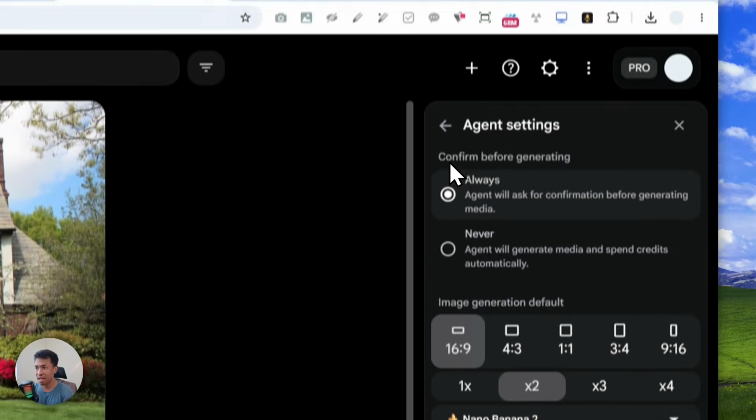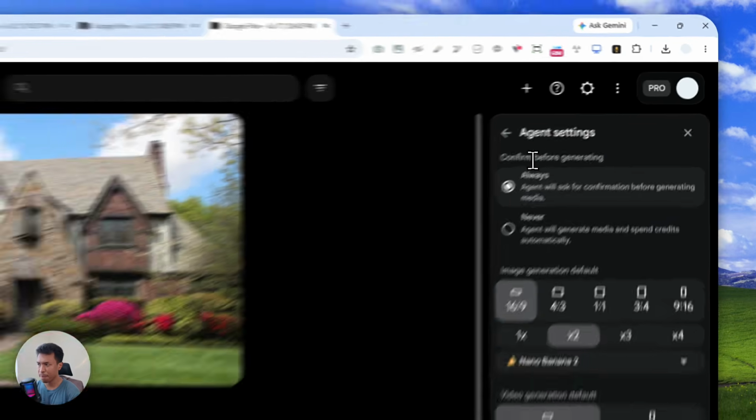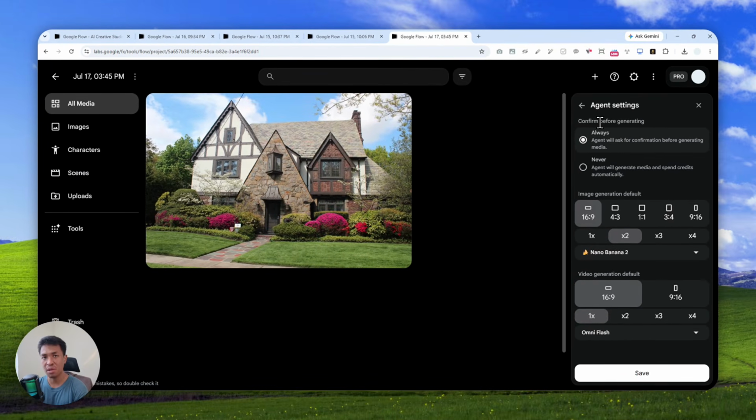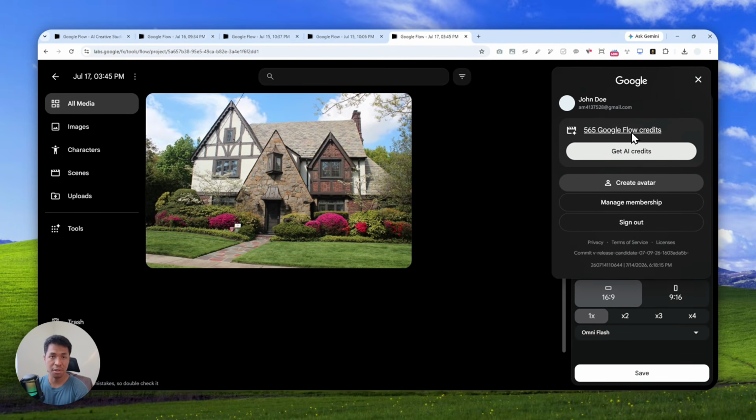And there is also the agent setting. This is basically the level of risk that you are willing to tolerate. If you select always, then the AI agent will ask you to confirm before it starts creating images or videos, because after all, creating assets will consume some of your credits. So you have to be mindful of your Google Flow credits.